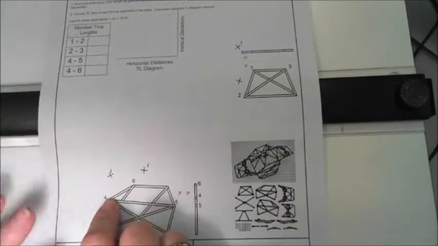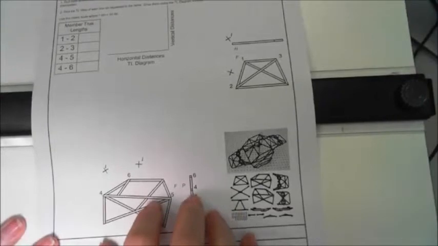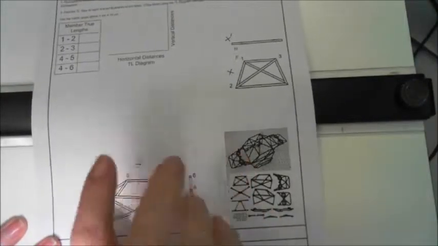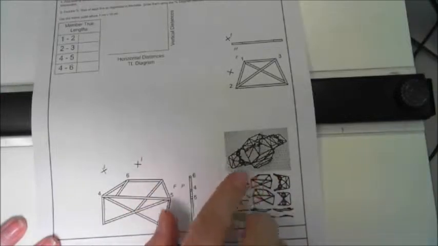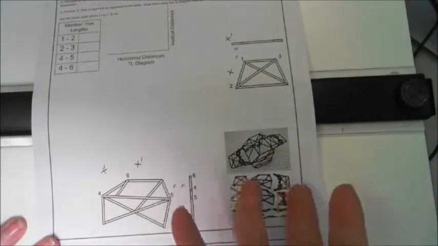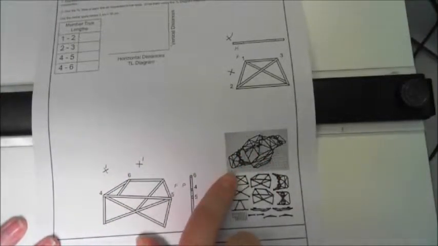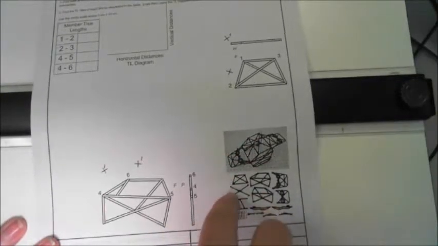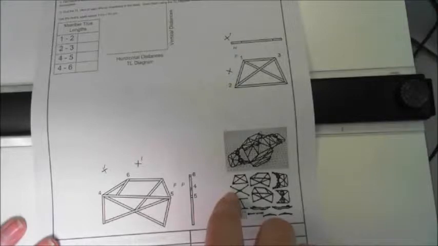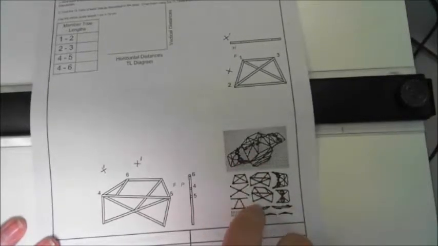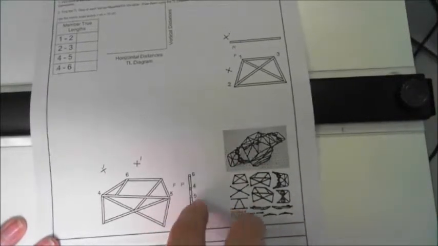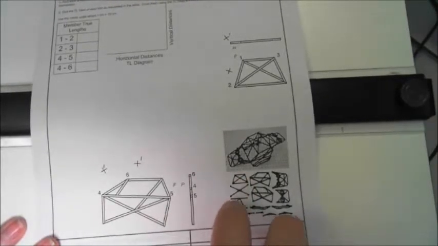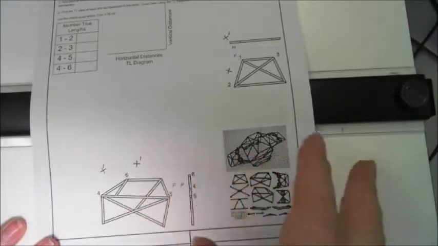We need to find the length of the tubing because what these drawings match up to is this little scale roll cage for like a little RC car. So this is an example showing you where there's a real world practical application of this. You're given the isometric or the assembly of it. We know we have our prototype, we've tested it and it works, and here's what each one of the different parts look like. Now you're going to have to go to manufacturing and when you go to manufacturing you're going to have to be able to measure and cut these to exactly the size you need so the next person in the assembly line can build it.